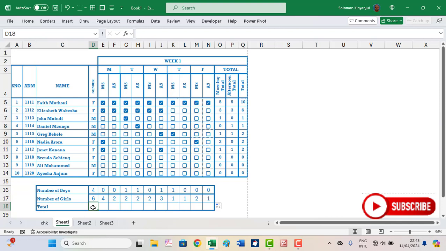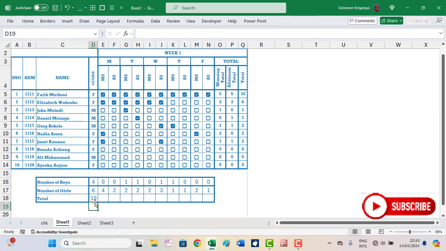Then here you press Alt equal sign to get the total number of learners during that day. So this one gives the general total for gender, then this gives the total for the boys and girls during the morning session. So therefore press Alt =. We now have the total there, then drag to the right.